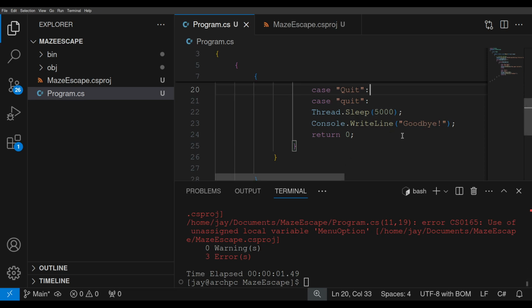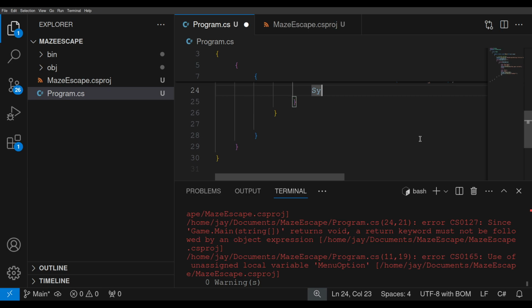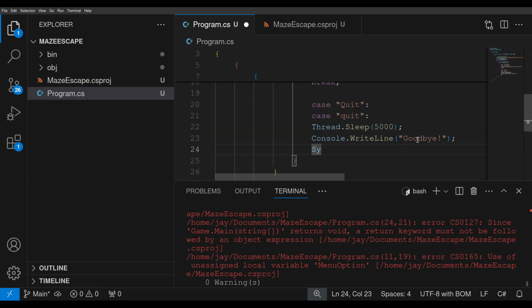Okay, so then I have to do system.environment.exit. Okay. Because it was saying returns void, a return keyword must not be followed by an object expression, which is saying it wouldn't return 0.